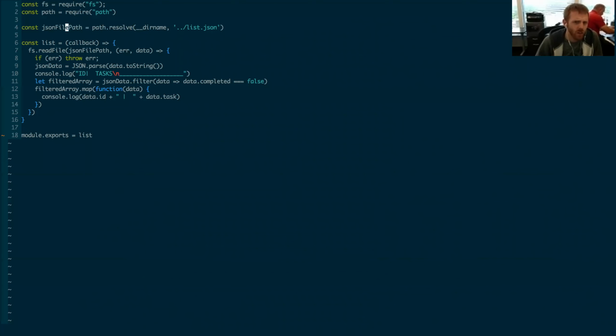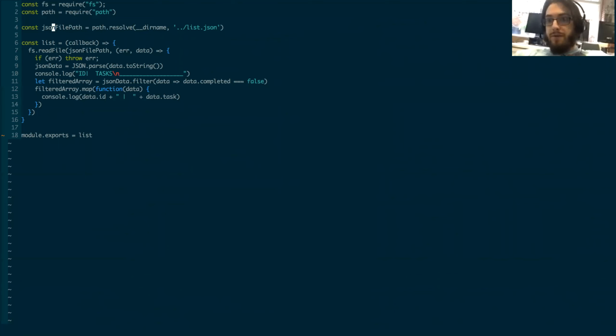Or the directory of the current file, probably. Do you remember which it is, Michael? Is it the current directory of the program or the directory that the file is in? I believe it's the current directory of the program. That way you can download it from Node to your computer, and then it just automatically populates the directory for you, so you don't have to write it out. All right. I will believe you on that one.